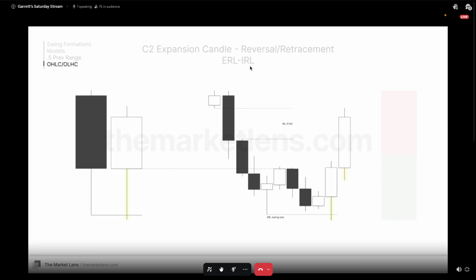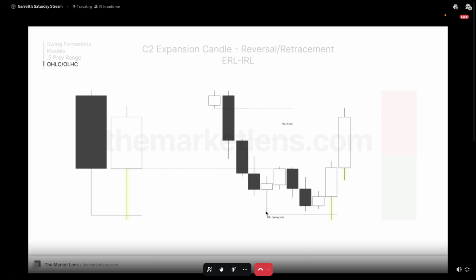So how to trade a candle to expansion candle within an ERL to IRL. This is going to be a reversal / retracement. So this is when the previous candle expands, and you sweep out candle 1's low, create that small wick. Within the previous candle, there's going to be a fair value gap to target. So it's either you sweep up the previous low as the external range point where you're manipulating and you're expanding back in the range, or maybe way to the left, you're just targeting or you're trading into an external range within a reversal into expansion candle.